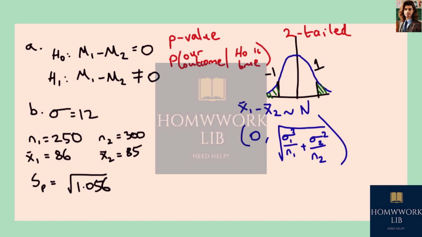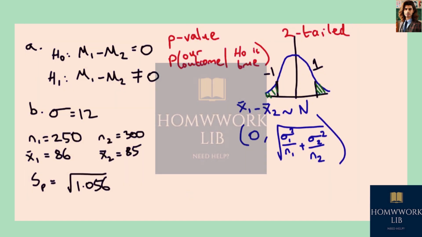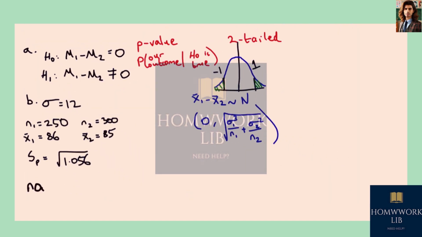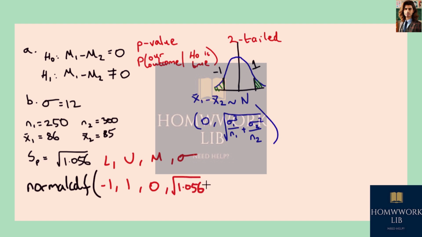Now, this is a normal distribution, or approximately normal, so I just need something with the normal distribution built into it. I'm going to be using my TI-84 calculator with the normal CDF function. It has 4 inputs: lower bound, upper bound, mean, and standard deviation. I'm going to go from -1 to 1 with a mean of 0 and the pooled standard error that we see here. This is going to give me the area between -1 and 1 on this particular curve. Not quite what we want, but if I take it away from 1, I'll get the area of the tails. The total area under a probability curve is, after all, 1. So this gives me what I don't want.